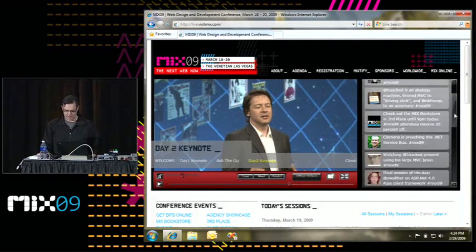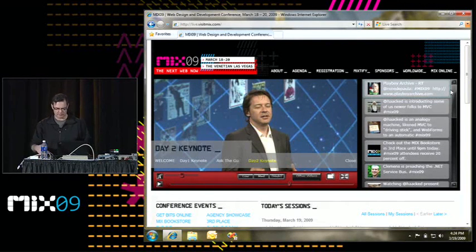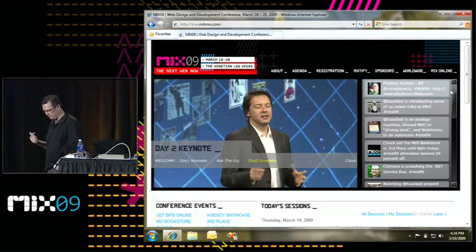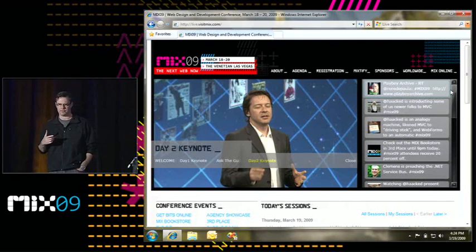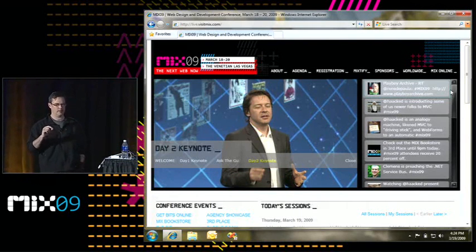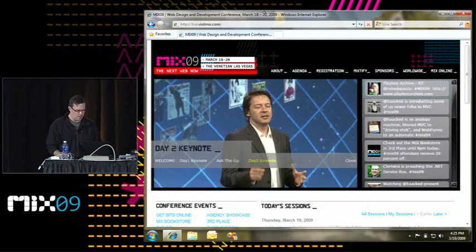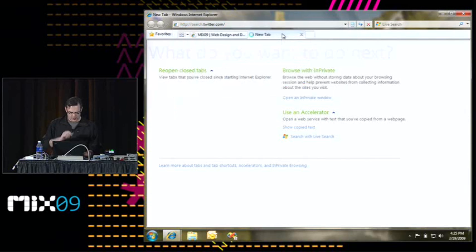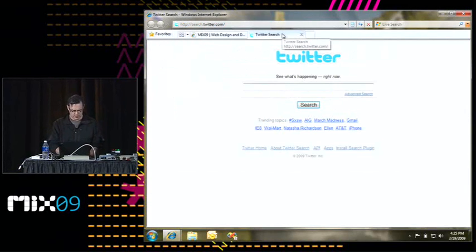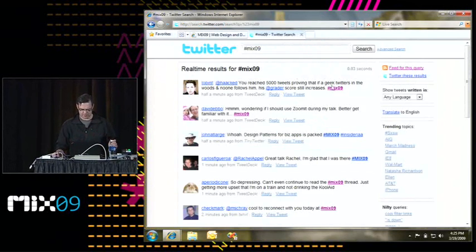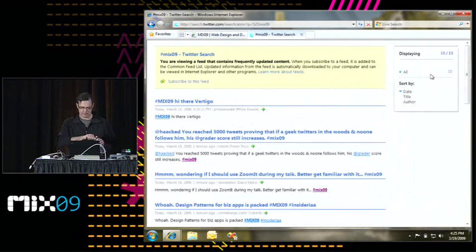Over here on the right-hand side is our Twitter integration. In fact, if you guys tweet something to MIX09, pound MIX09 right now, it should show up in this list. I believe about every 30 or 60 seconds, this Silverlight control goes to search.twitter.com. And I was actually surprised at how easy this was. The client-side code goes here and hits MIX09. And they don't parse this HTML page, but what they're doing is parsing the feed for this tweet.